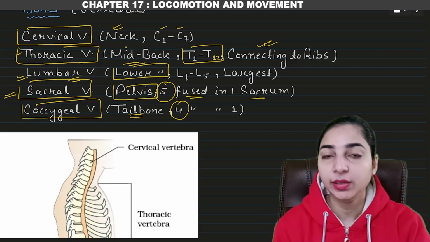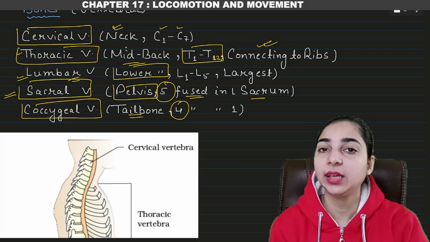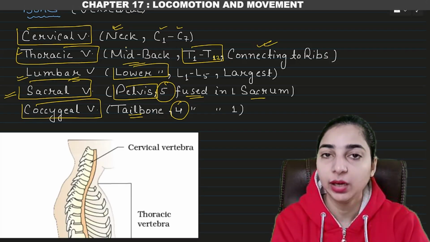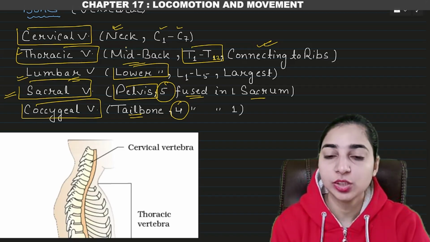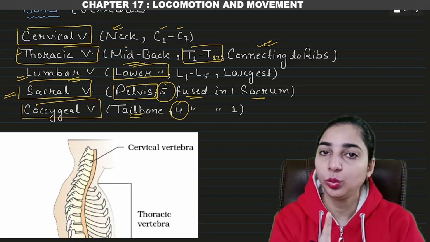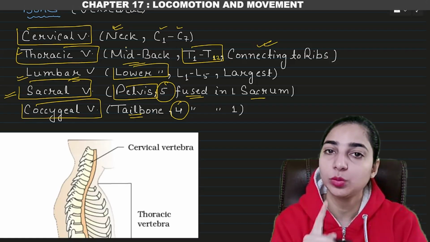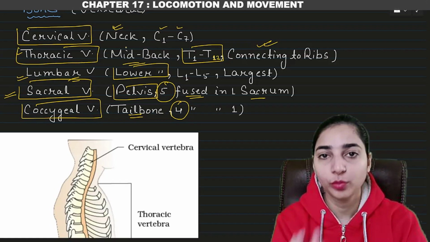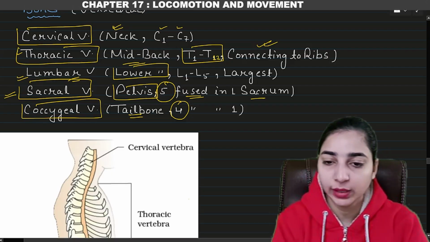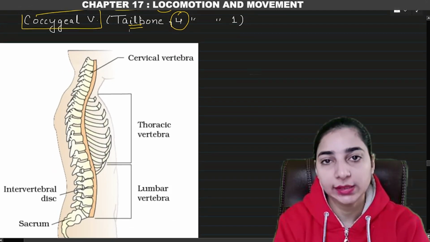And then below that we have the pelvis region. So the vertebra at that region are known as sacral vertebra. There is only one sacral vertebra, although it consists of 5 bones, but these 5 bones are fused into one sacrum. So these are counted as one. Similarly, coccygeal also, there is only one coccygeal which consists of 4 bones fused into one. So sacral and the coccygeal will be counted as one each.